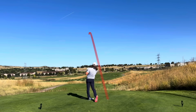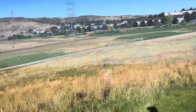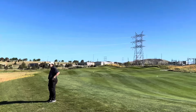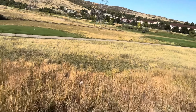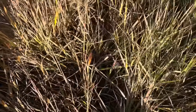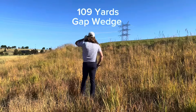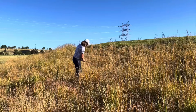So this was a bit of a pull here, I believe. And yeah, just kind of not a good shot. And you guys won't believe just how bad this was. I couldn't believe I found this ball. And I know you guys are going to say, there's no way you found that ball, and I totally get it, because I thought there was no way I would find this ball. It was so buried, I literally had to leave my hat in place so I wouldn't lose it again. And, I mean, we were only looking for it for about 2 minutes. We'd already found like 3 different golf balls, but I was playing a Titleist ball that had the word tour on it. And so it was definitely mine.